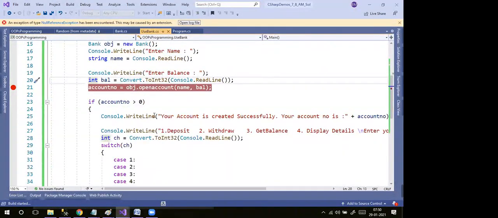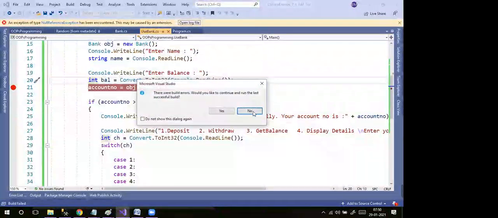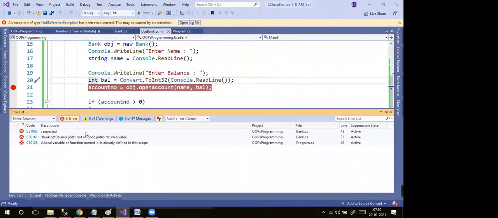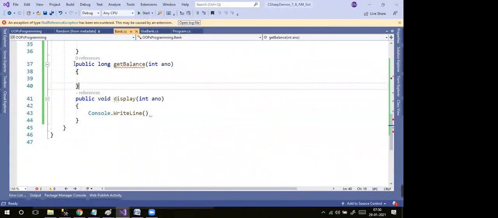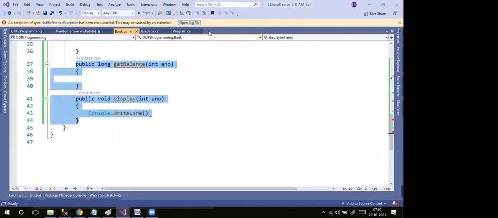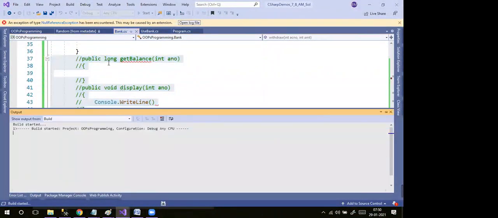It should basically ask all these details. Right? Any error? For some time I'm commenting these things because they have to return the data, otherwise they will throw an error. Because here the method is going to return a value, you have to use the return keyword, otherwise it will throw an error. So I commented that.